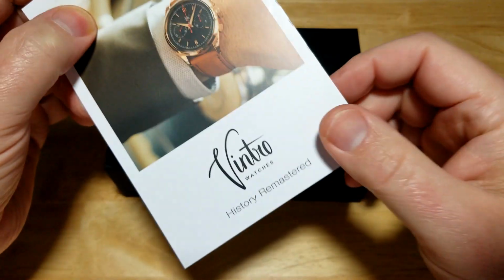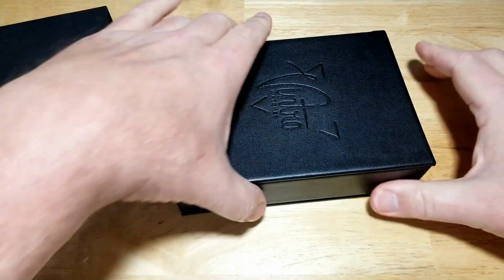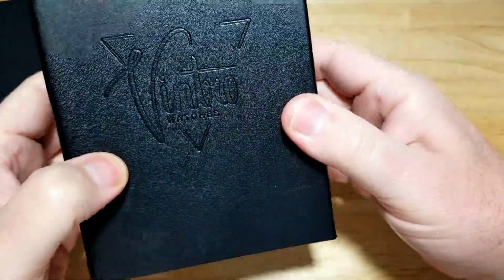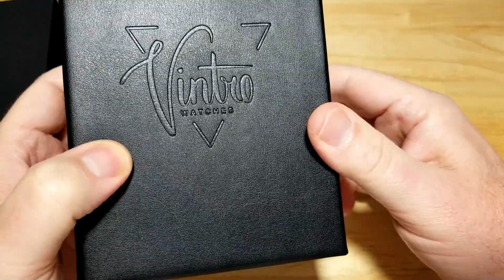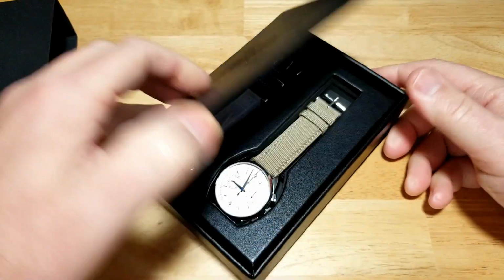They wrote me a nice little note. Let's open up the box. Packaging, pretty simple. You've got an embossed Vintro logo right there. Pretty cool. And kind of like a 50s style font. Kind of like you're at, I don't know, an ice cream parlor or a drugstore soda counter or something like that. Kind of cool.